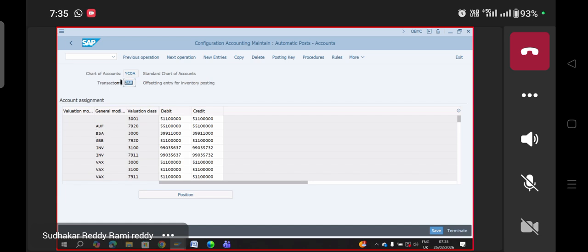With 101 GR for production order, BSX opposite GBB, again for GBB, account modifier AVF. For one account modifier, one GL account; for a different account modifier, a different GL account you can assign. That means account modifier enables you to differentiate inventory opposite value in different GL accounts based on movement type.